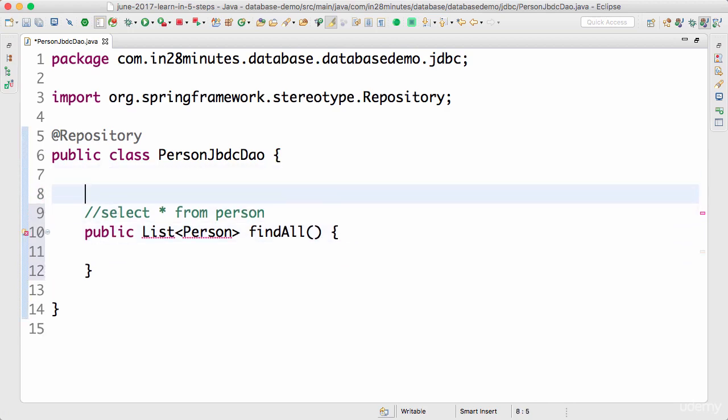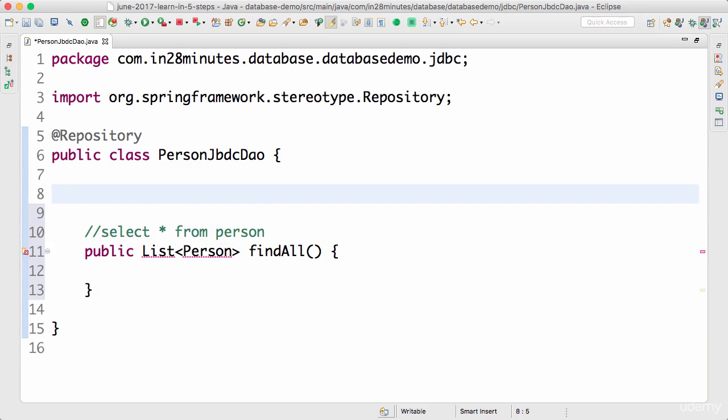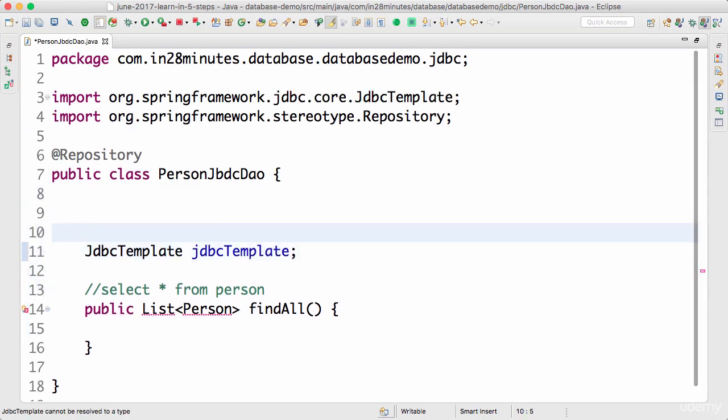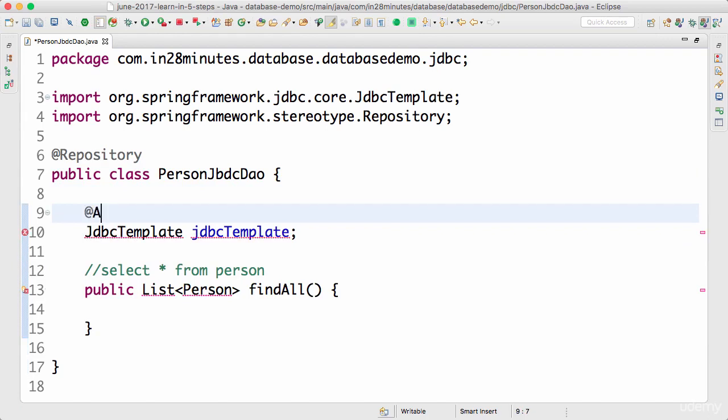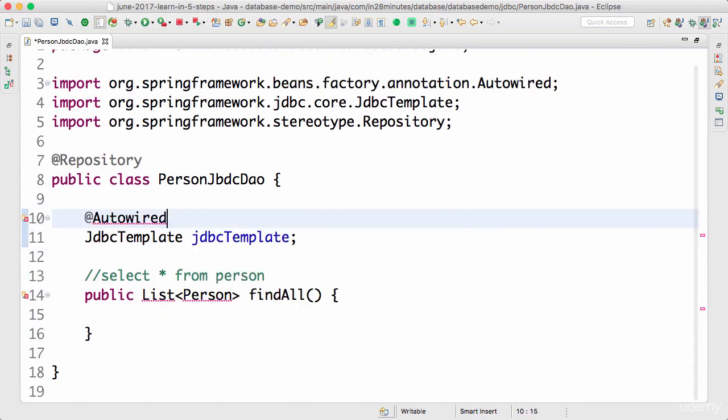Inside the method we would want to be able to talk to the database. So how do we talk to the database? Typically, if you are using normal JDBC, you would create a connection to the database and use it. But we are using Spring, so we would want Spring to give the database connection to us. How do we do that? The way we can do that is use something called JDBC template. If you are using Spring, then you use JDBC template to execute a query. So I'll do an import JDBC template, and I would want Spring to auto wire it in. I'll auto wire a JDBC template.